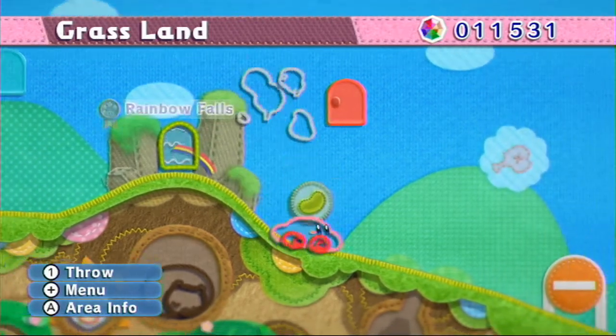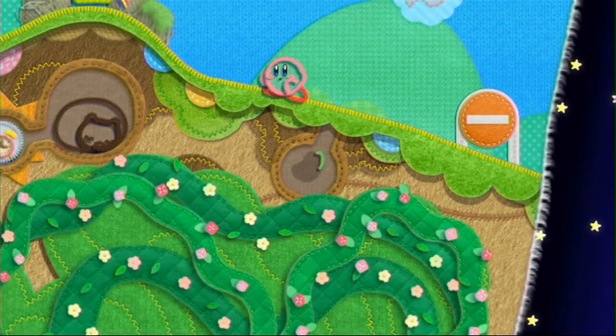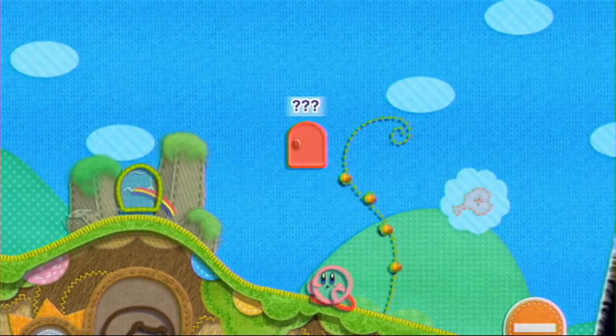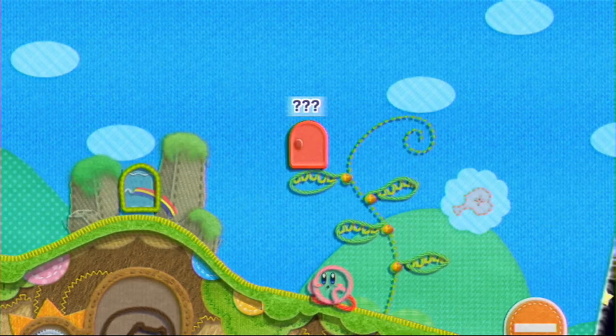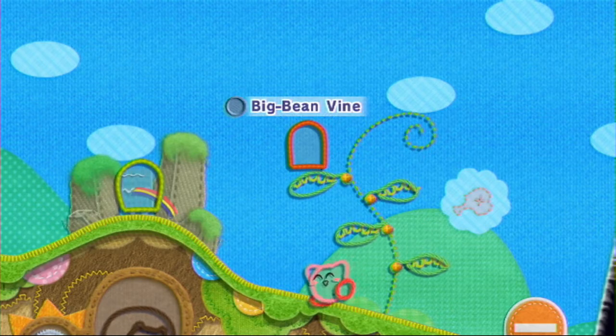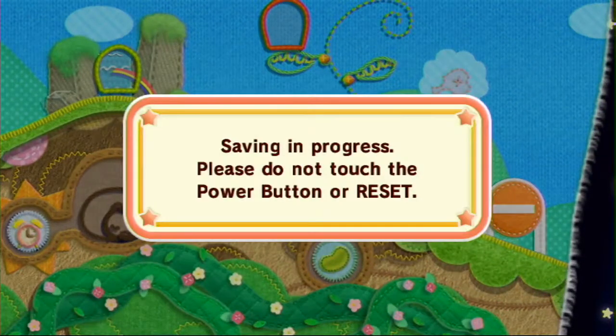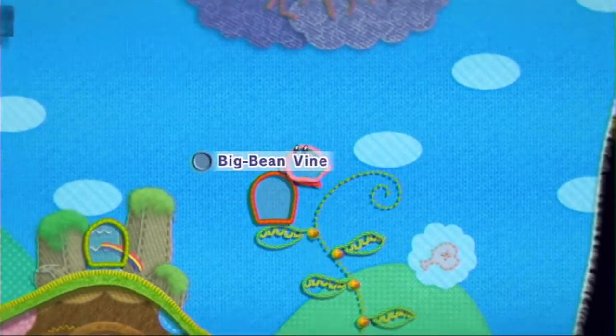And let's go find where to put this bean patch. Right under us! Kirby is curious. Eh, when isn't he? Kirby's always got that expression on. Alright, big bean vine, here we come.